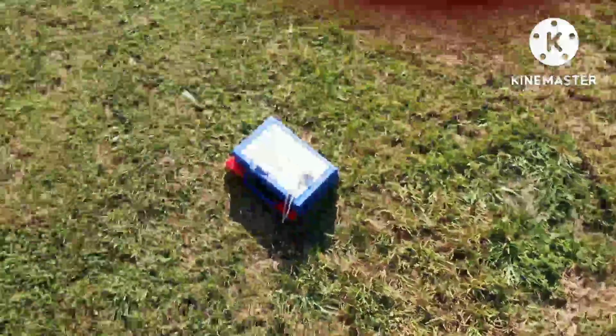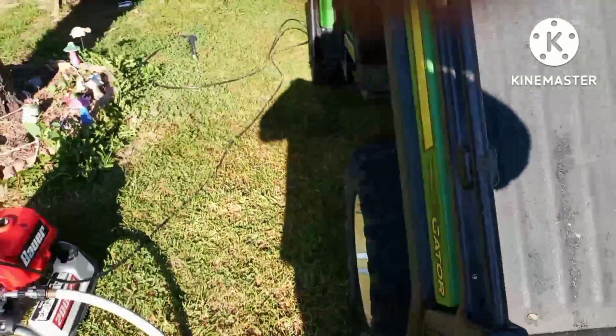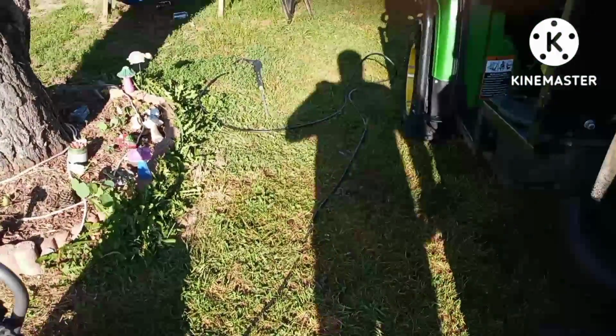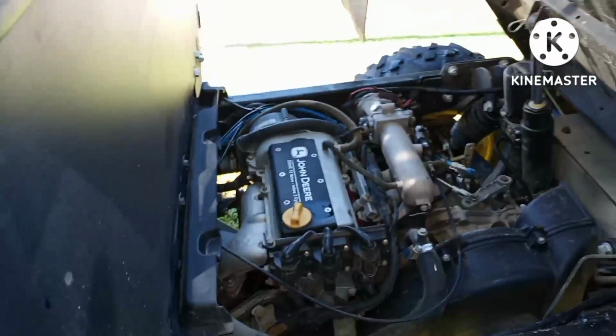There's a first aid kit I keep in there, but I washed it, so I took it out. We'll put that right back in. There's my little light bar. So I did ride the Kubota for probably 3 days, just pretty steady. Started overheating, I sent it back. And I realized that there were previous problems with overheating on that Kubota that I wasn't told about when I asked when I bought it.